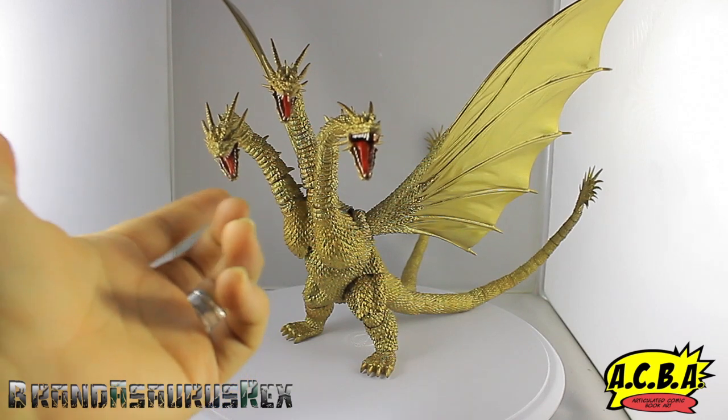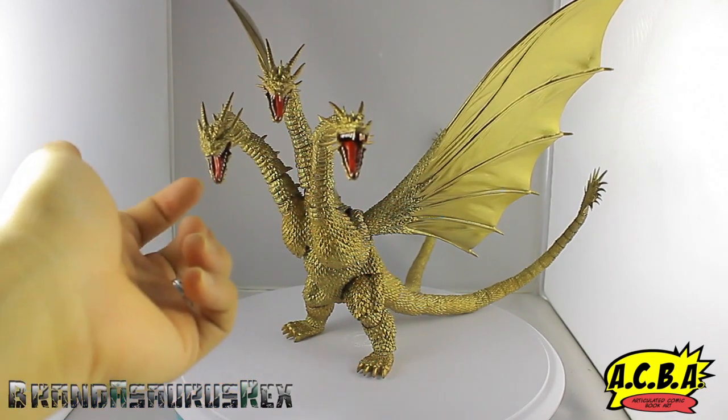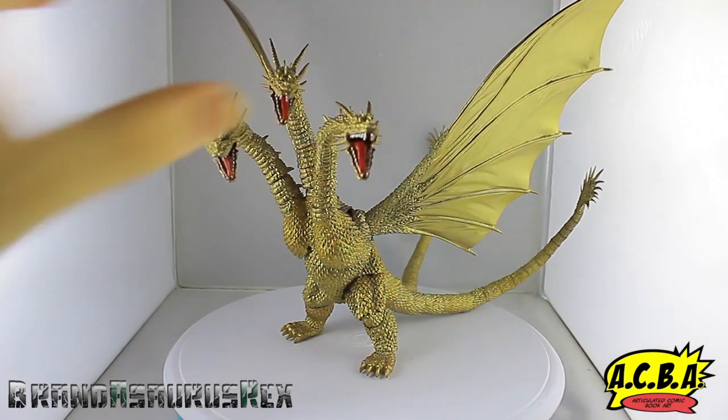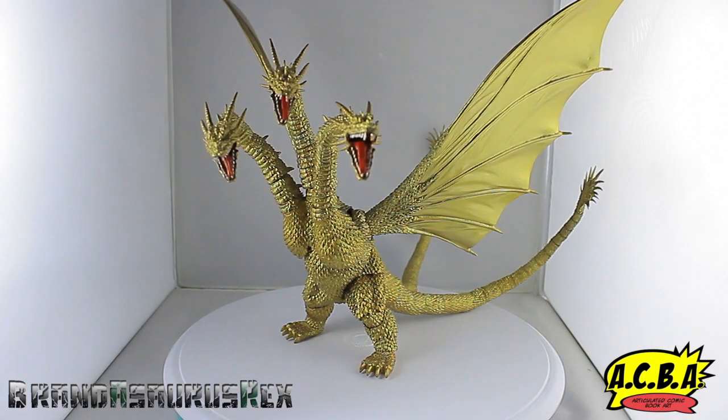the situation with the very loose jaws that I forgot to mention earlier. They're very, very loose. They do rock around in the head very, very unsafely. I don't like how that is. The leg articulation is not very great.